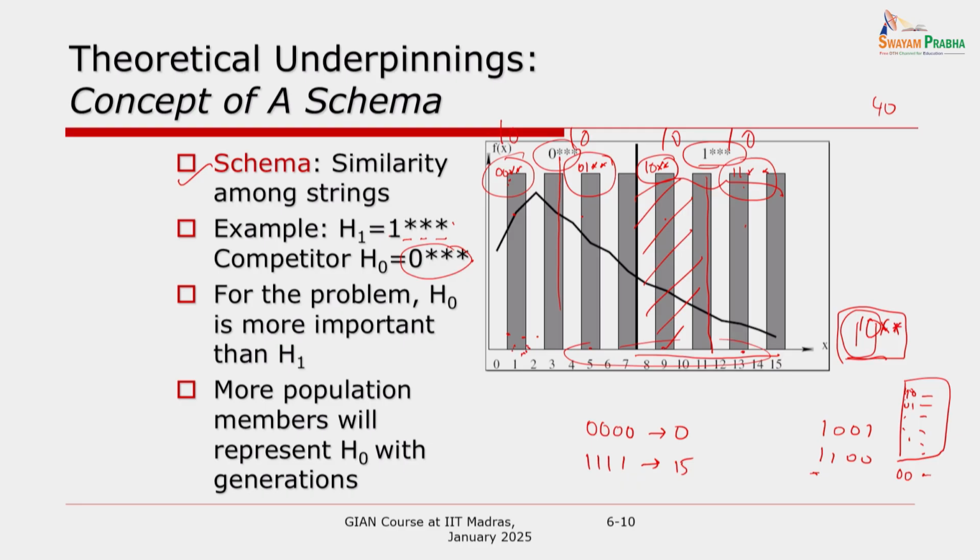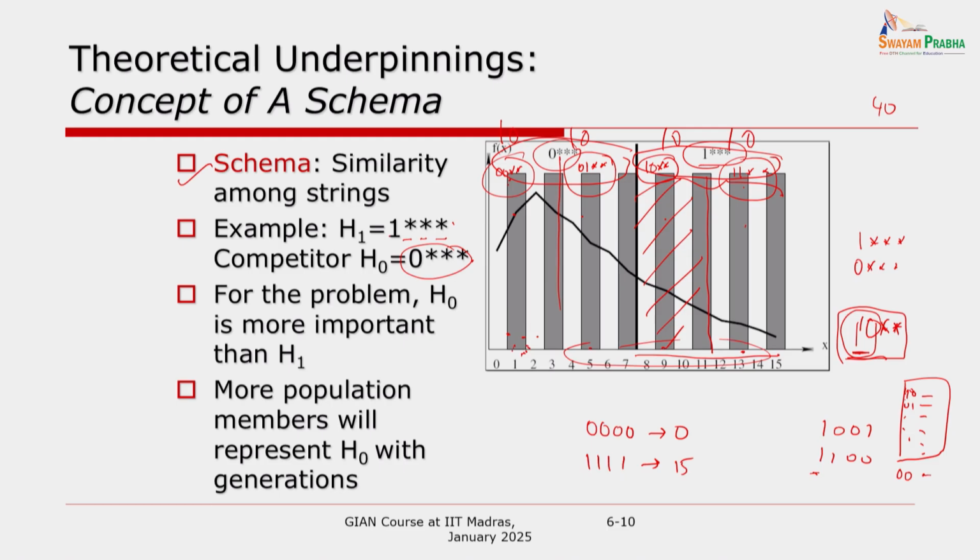Now a big question is, is GA playing at this level? So this is called order. How many fixed bits are there? There are 2 fixed bits, so it's called an order 2 schema. But is GA also playing this schema? So its competitor is this. What does this mean again? 0 and all stars is this entire region. And its competitor is only 1, which is this entire region.